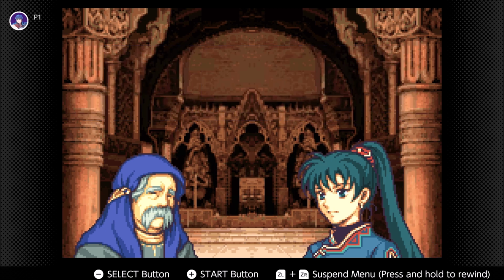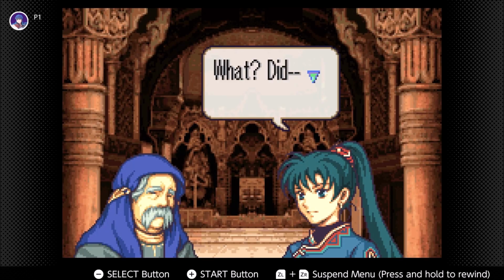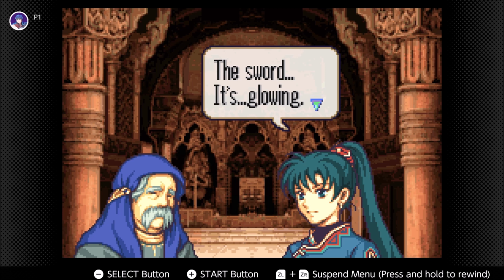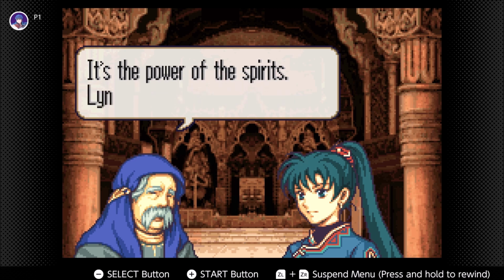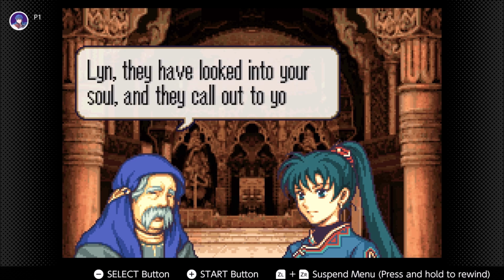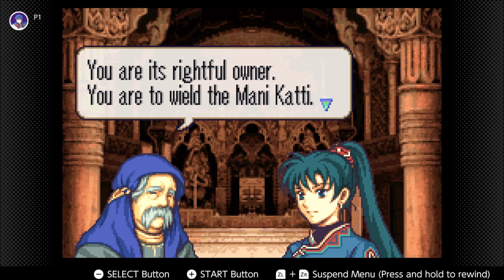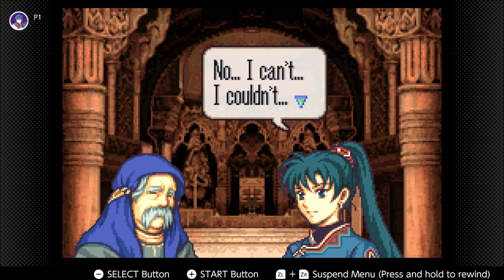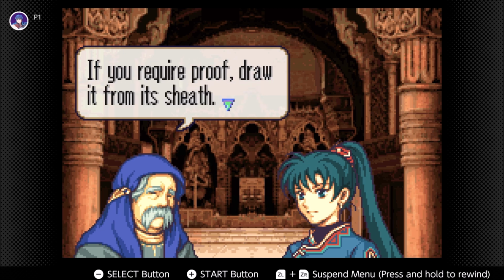Oh, well, thank you so much. The sword! It's glowing! It's the power of the spirits. Lynn, they have looked into your soul and they call out to you. What does that mean? You are its rightful owner. You are to wield the Mani Katti. I don't think that's a good idea. Sorry, I can't. I mean, I couldn't. I mean, I might. It is the sword's wish. If you require proof, draw it from its sheath.